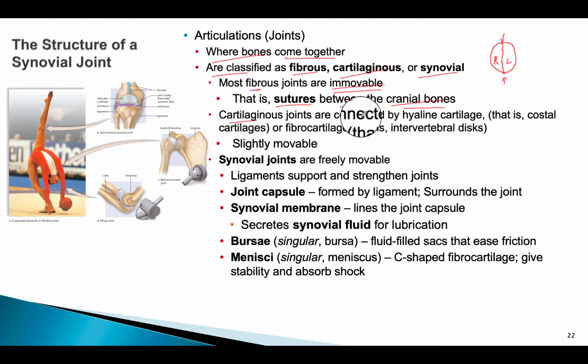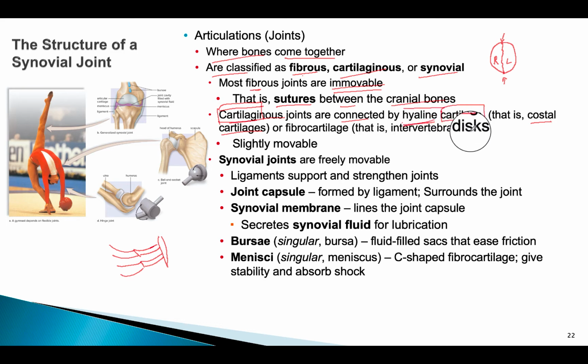Cartilaginous joints, on the other hand, are connected by cartilage. Think about it in that perspective. These bones have a connection between them that is formed by cartilage, and specifically in cartilaginous joints, this is hyaline cartilage. An example of this would be the costal cartilages. Remember the ribs. If these are the ribs over here, and this is our sternum, then you have the costal cartilage right over here, connecting the ribs to our sternum. Try to recall when we were talking about the thoracic cage from the previous lectures.